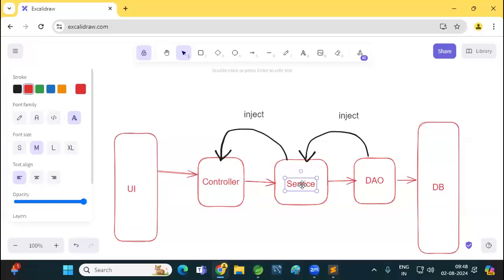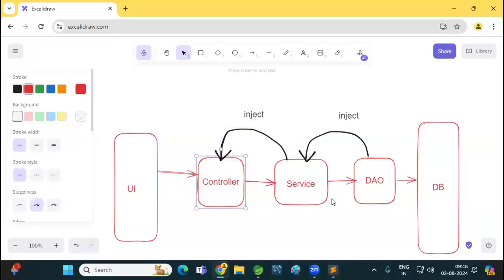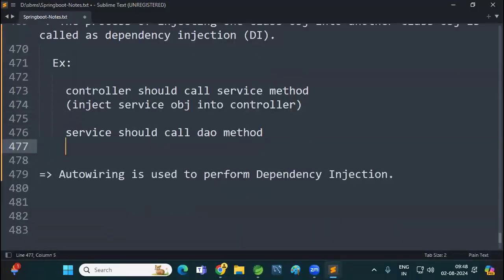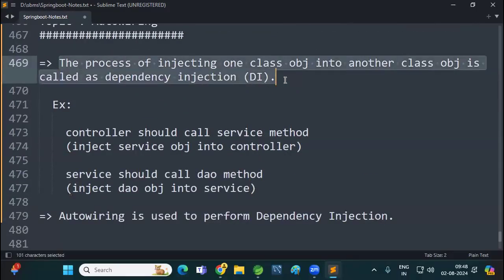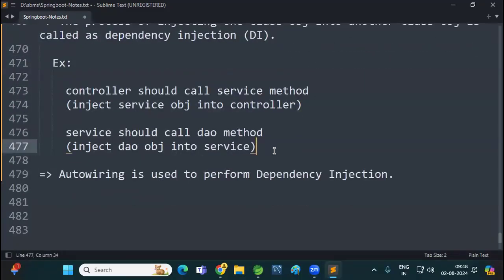The controller should call the service method, so the service object will be injected into the controller. The service should call the DAO method, so the DAO object should be injected into the service. That is called dependency injection. The process of injecting one class object into another class object is called dependency injection.